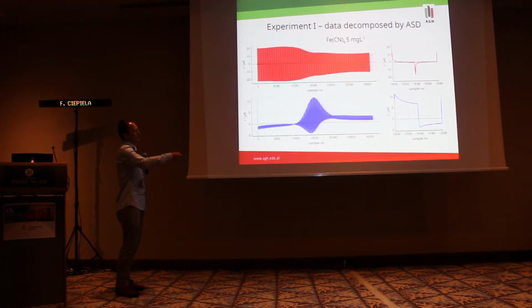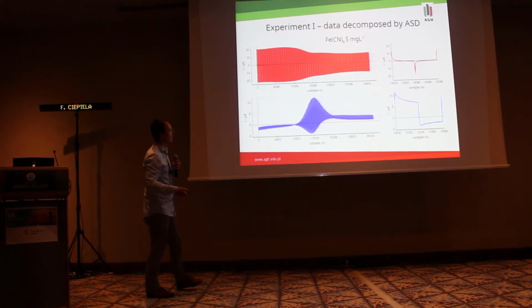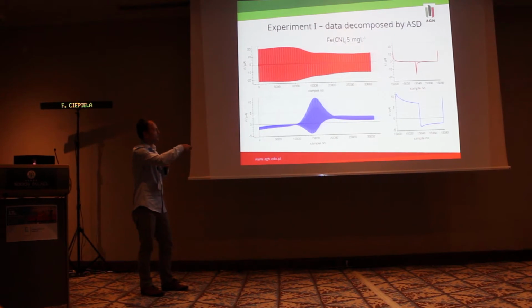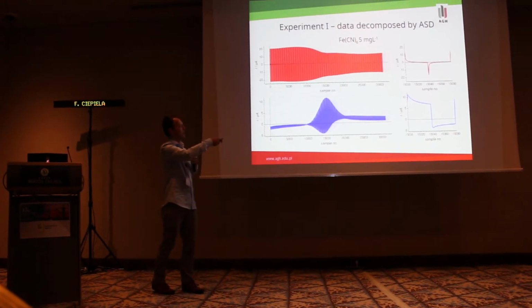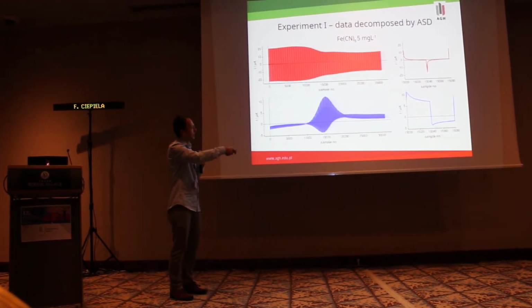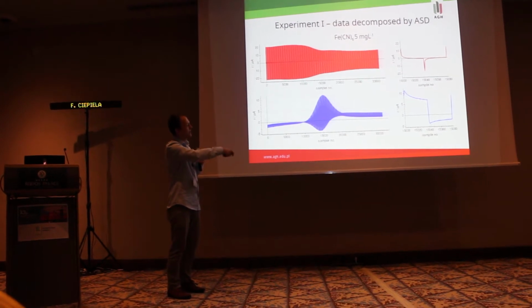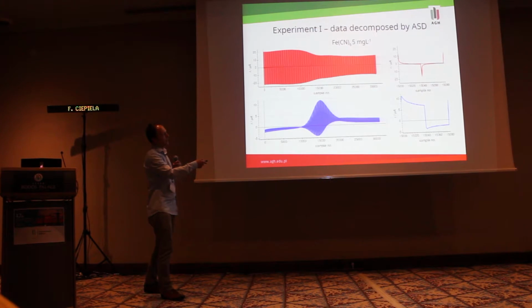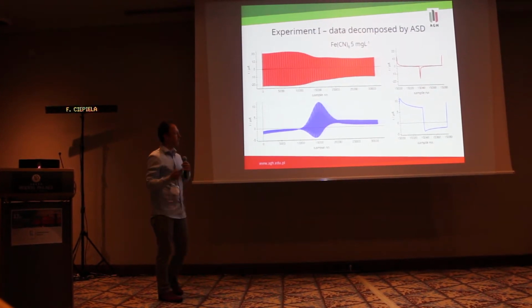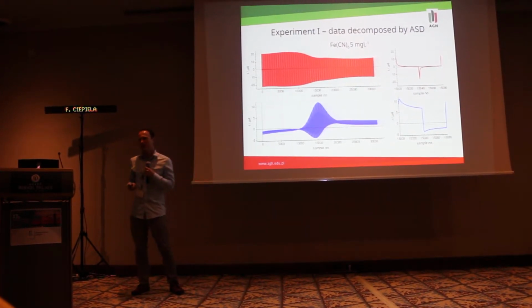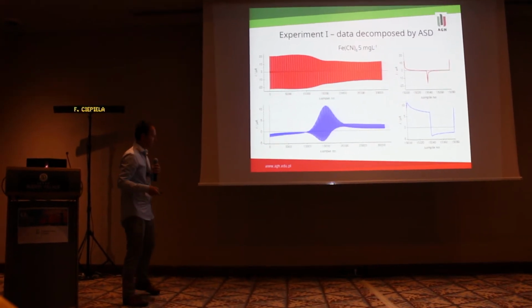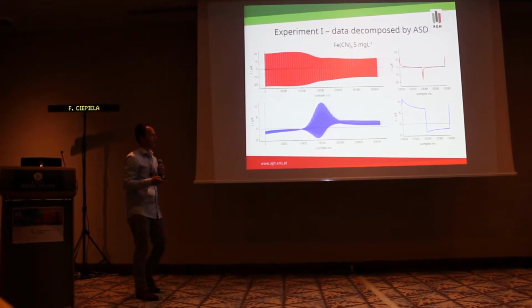And in blue you can see what we think is the faradaic component. So here is reduction of ferrocyanide. Here is a moment when there is both oxidation and reduction, and here is only oxidation of ferrocyanide ions. And then the plot also looks like what we would expect from faradaic current, which is really slowly dropping to zero. So it looks quite good.